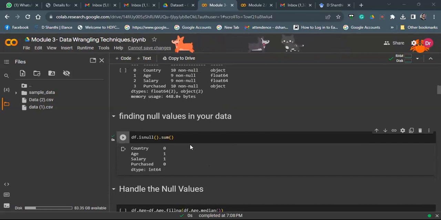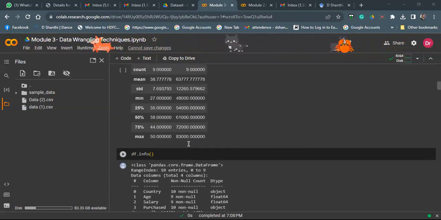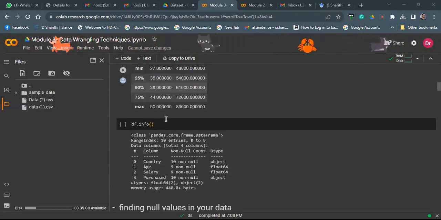Coming to now, according to this information, we'll be able to understand that we have some null values. But how to avoid, or ignore, or replace these null values? That is a big question here. We know that we have null values, but we should know how to handle them, whether you are removing, replacing or ignoring.